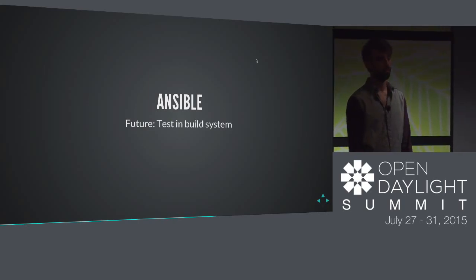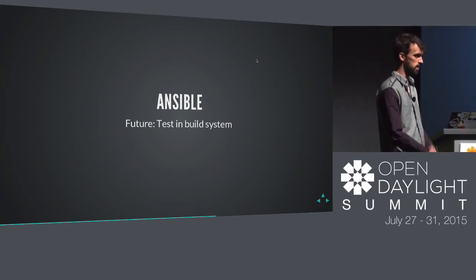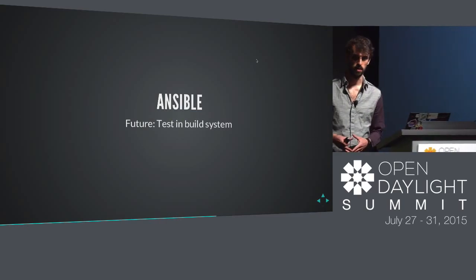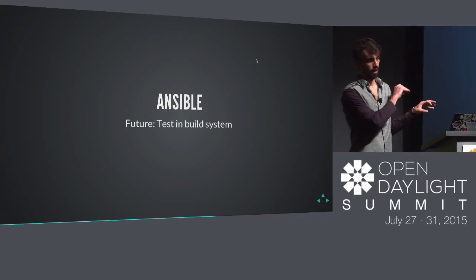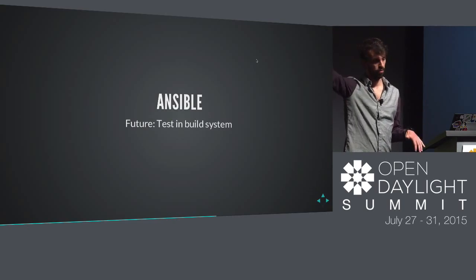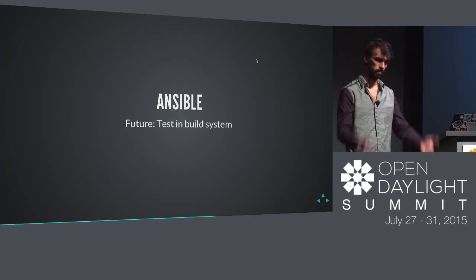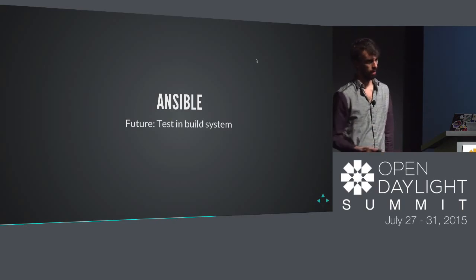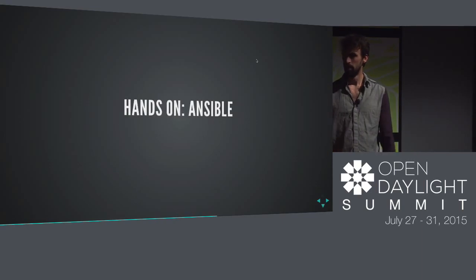Another neat thing that we're going to talk more about during the dev forum part of this week, on Thursday and Friday, is getting this testing into continuous integration. It would be neat if our deployment pipeline could incorporate the Ansible role for a set of tests to verify that the install works, and then run our integration tests against that, looking at next iterations of how our release engineering process works, basically.